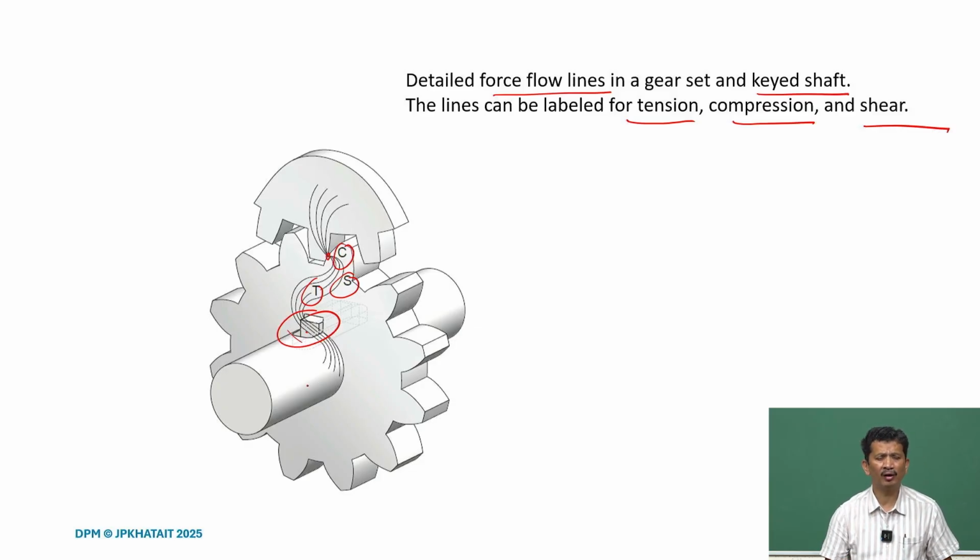So, if we are able to visualize these force flow lines, we are able to see the load path, and we will be able to also address the problem associated with it. And if we see any kind of deviations, we should be aware of them and then take corrective action to resolve those problems.